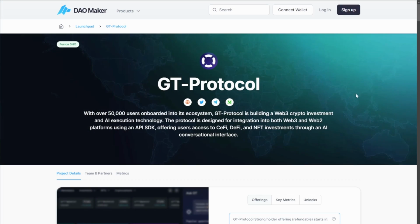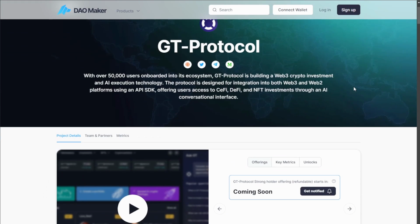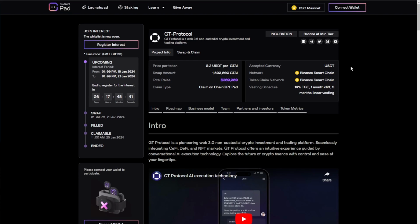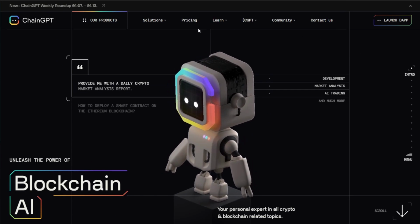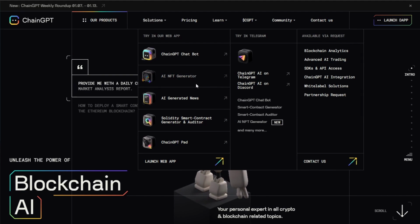So this gives us a broad overview of the powerful application that is GTAI and what GT Protocol is aiming to build going forward. But as we go through the rest of the video, I do want to spend some time and mainly focus in on GT App, which is the first flagship product that the team launched. But if you're interested in this broader vision and where things are going for the GT Protocol as a whole, then I definitely recommend you guys check out their upcoming raise on a variety of IDO platforms, such as DAOmaker and ChainGPT. Some of you may already know about ChainGPT, as it's one of the largest AI plays in the crypto space, and they incubated GT Protocol from the early stages. They're not only going to be helping them with conducting the raise, but beyond that, continuously providing advisory services and a whole range of resources to continue scaling out.